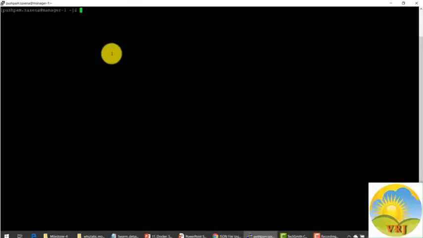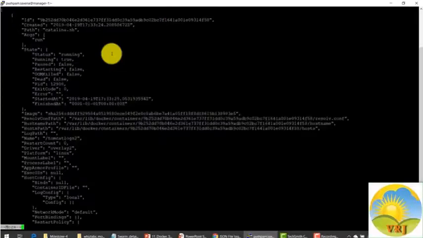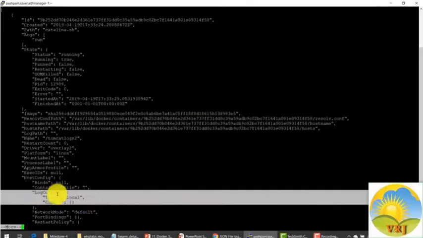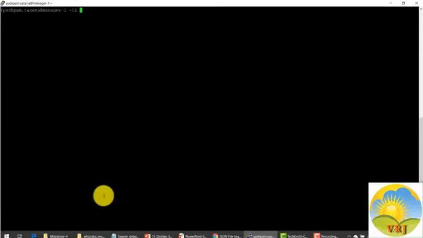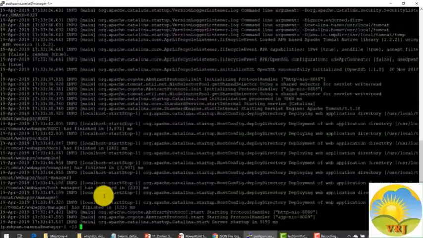Okay, so now we will run a new container for Tomcat. Call it tomcat-logs2, and the latest image of Tomcat. Let's inspect the container to verify the logging driver in this. Now we can see here that the logging driver type is changed to local. Run the docker logs command again. So we can also override the default logging driver specified in the daemon.json by using the --log-driver flag.